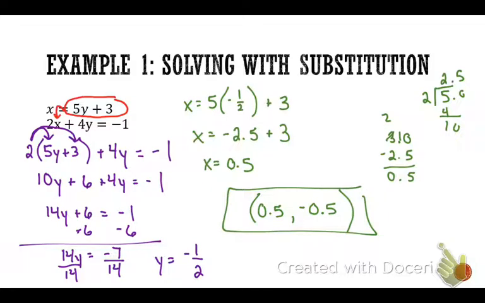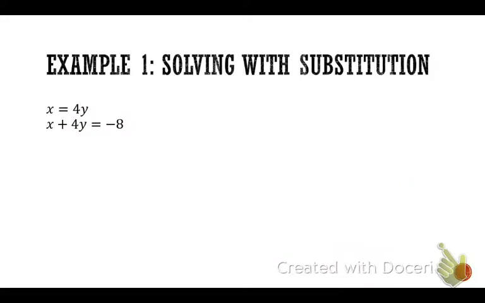Okay, all right, we gotta do a lot of practice today. So I've done 2 for you. Now I want you to try to get the substitution. So we have x equals 4y, and then x plus 4y equals negative 8. I want you to see if you can get the substitution part. I call it breaking the ice. If I can get through the substitution, then the rest of it tends to flow a little smoother.